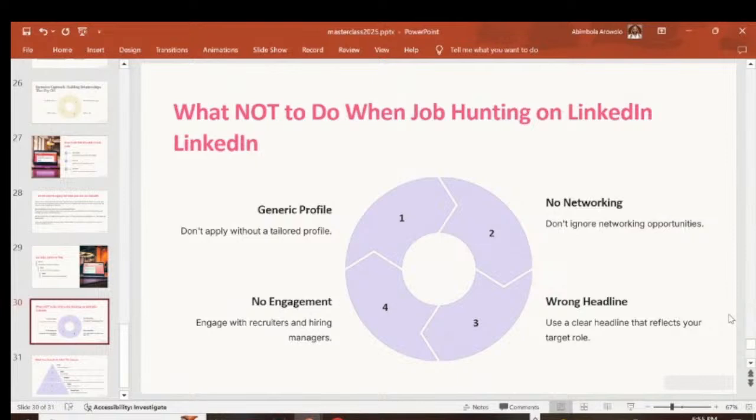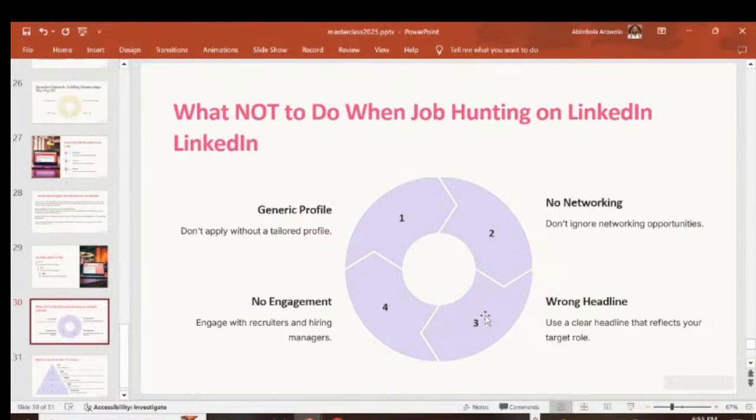clearly what you do. Now another thing to not do is to avoid engagement. Now people make this mistake on LinkedIn. They just go there and then apply to jobs without making their profile visible or active. One thing I usually advise is that before you apply for any job, make sure to engage with recruiters and those hiring managers. Of course, some of these hiring managers mostly do not put up content, right? They don't post content. They usually just hire and then leave. But there are better ways to do these things. You can try to go and endorse their skills.